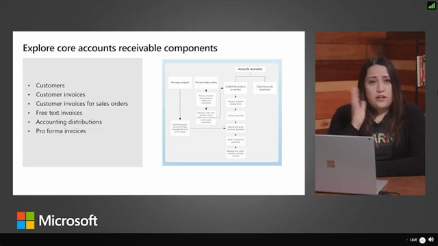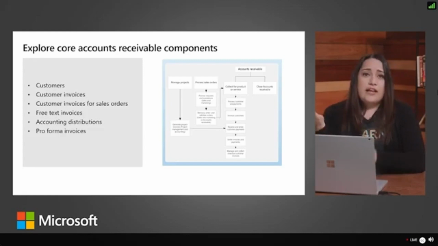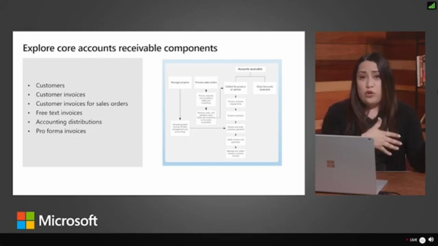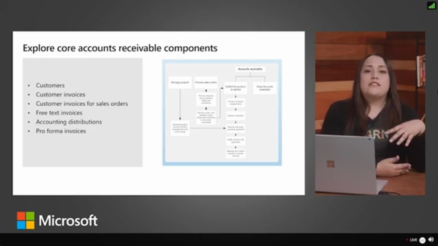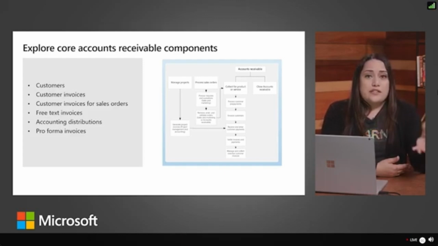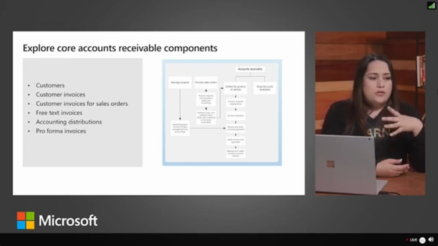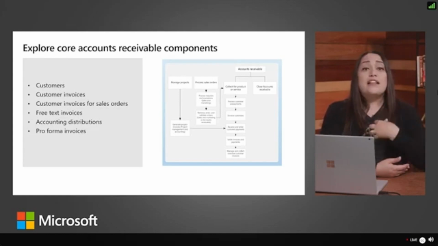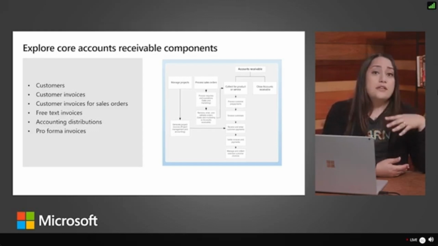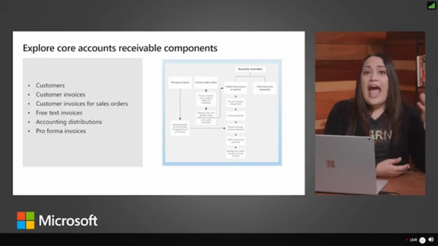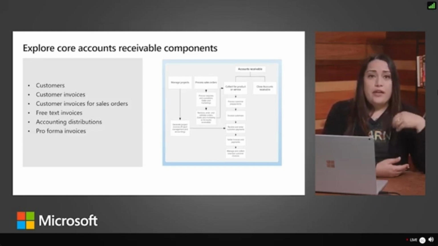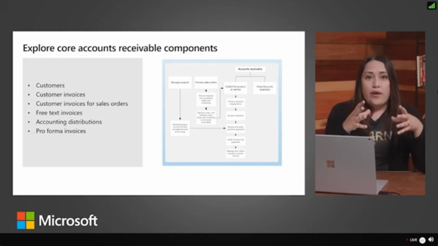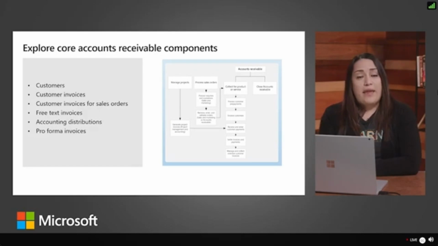So that's the closing process, but let's actually take a look at some of the daily or monthly tasks that your accounts receivable team is going to be responsible for. So accounts receivable is basically money owed to a business by its customers, and it's shown as an asset on the company's balance sheet. So for example, let's say I'm an electric company and I bill my customers for electricity after the customer's already received it. And so they're going to get an invoice, and basically it's going to be a record on my accounts receivable until the customer pays it.